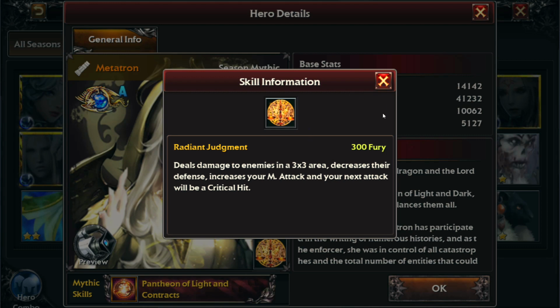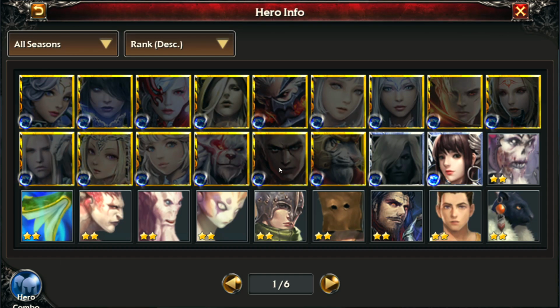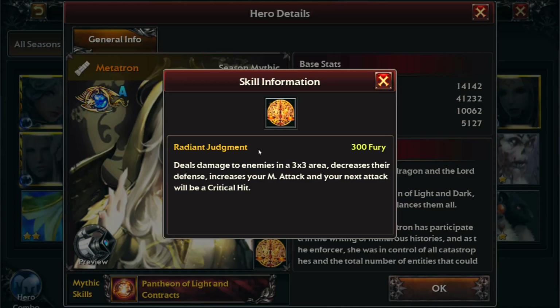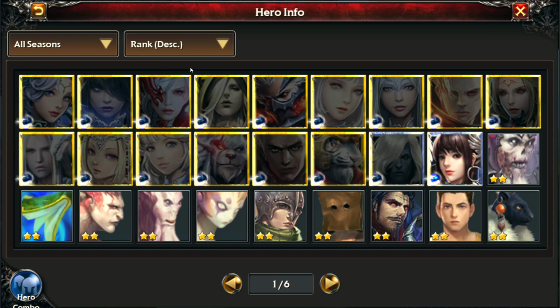So Metatron, as it looks right now, is pretty much a worse version of Uriel. They're both 300 fury, but Uriel eventually becomes 150 fury, and she doesn't get any kind of attack up, even against bosses. So you pretty much have to rely on the fact that the minimum attack is boosted so much that it becomes almost equivalent to an attack up. So that's pretty much it for my take on PvE.